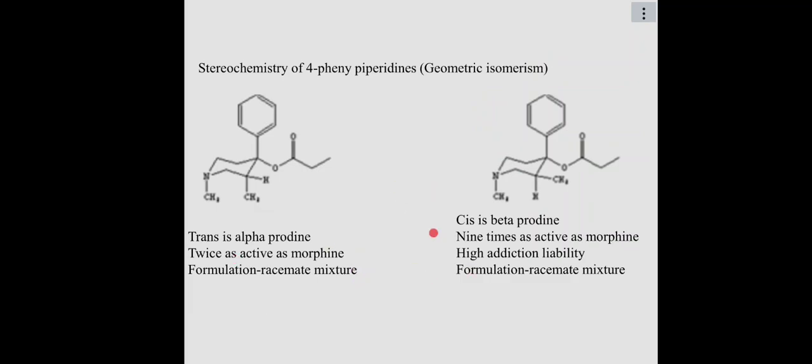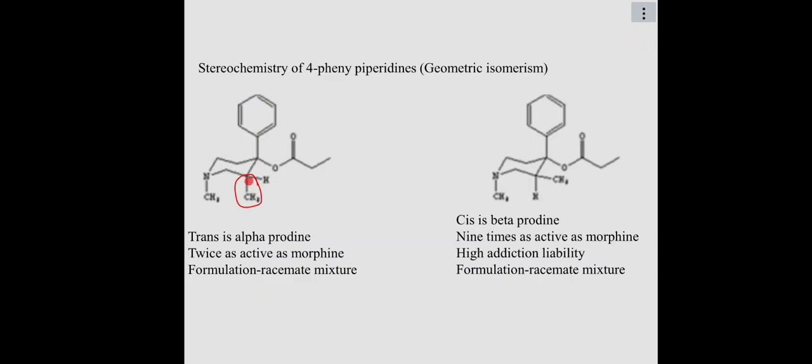And of course, these are where we had the proteins. With the proteins, we talked about that you could have a methyl group at position number 3, position 1, 2, 3. And again, we did discuss that the orientation of this group is very important. This group can be alpha or it can be beta. If it is alpha, it means alpha or axial. When it is axial, because of some steric hindrance with the benzene ring, that compound does not have as good binding as when it is beta.